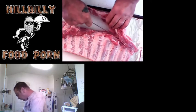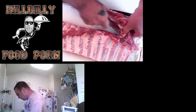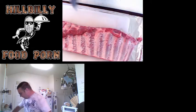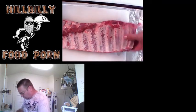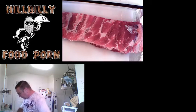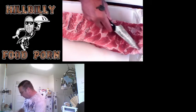I dig this 5-inch prep knife. Get it super sharp. Does all that fun kind of stuff. There we go. We're down to just a plain old rack of ribs like that. I'll be able to season these up real pretty.